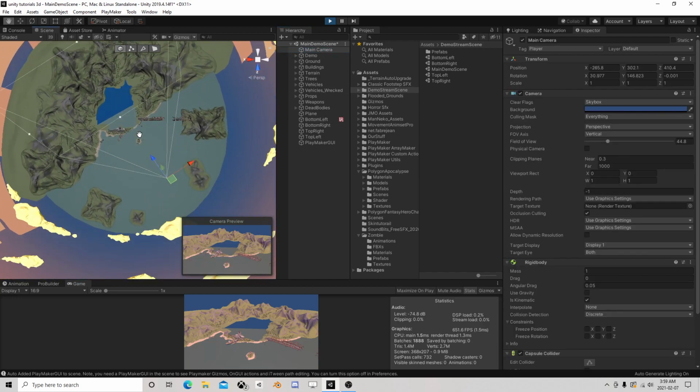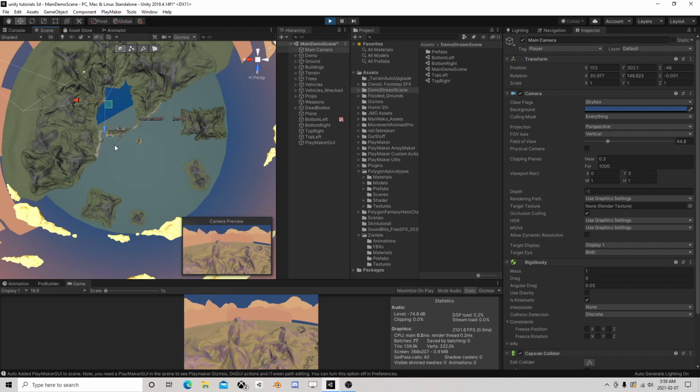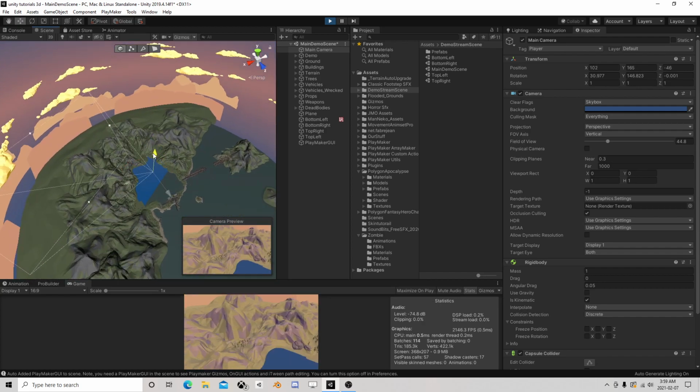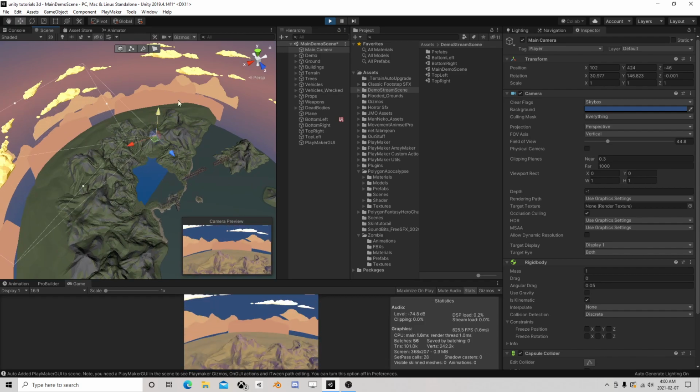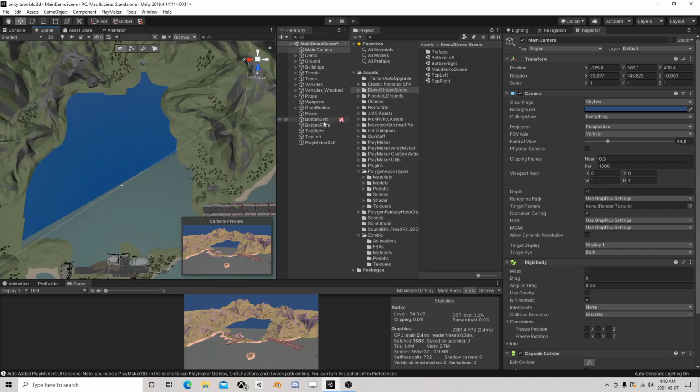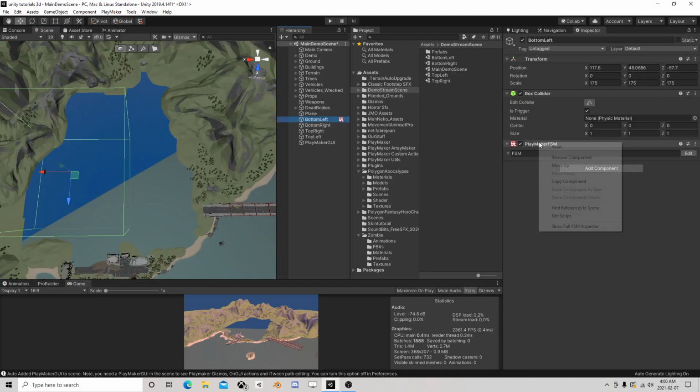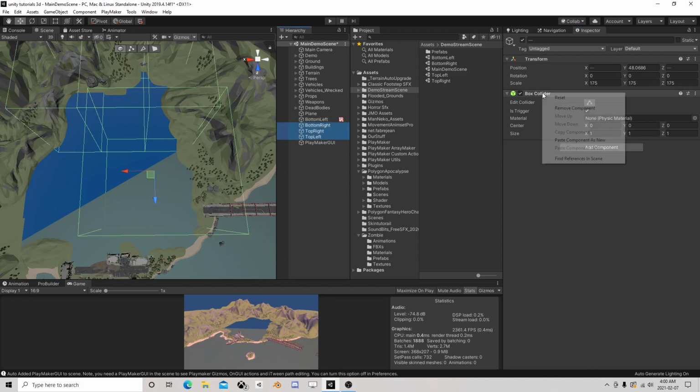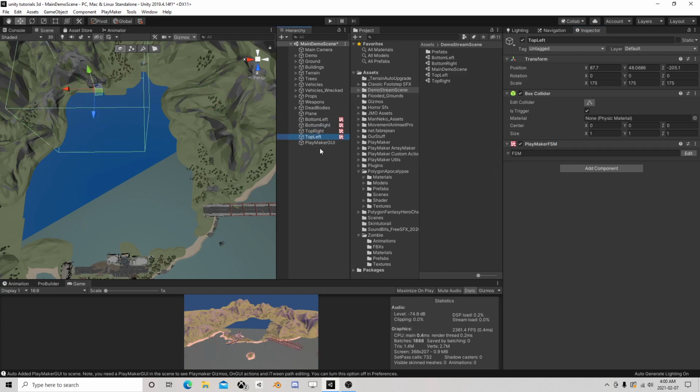So where's our little camera? Let's make sure he's actually hitting stuff. Okay, no, he's working. Good, good. Okay, so that's bottom left. Now let's just copy that. And I'm going to paste it over here because we named them the right spots.